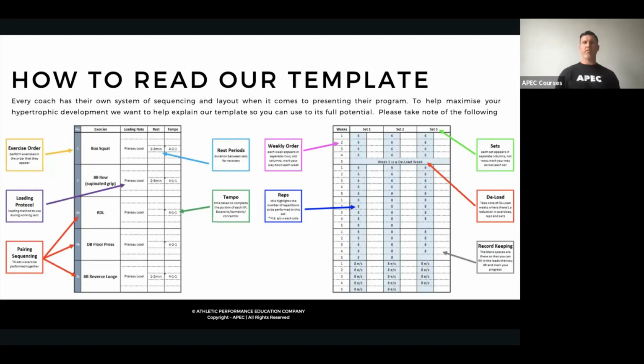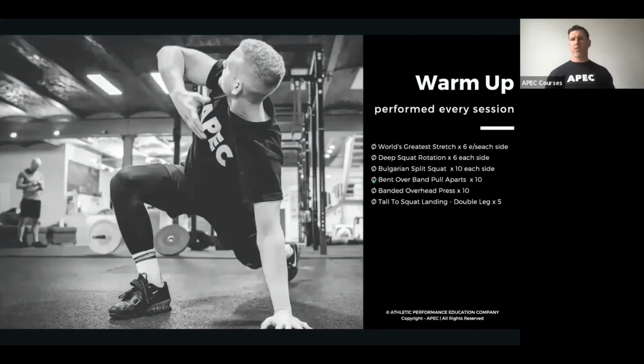And again, we know every coach does this slightly differently, but for the purpose of the presentation, we just wanted to show you the rationale behind why we do what we do. There's no point in having information in your program if it's not going to add to the client or athlete's understanding of the program. So we just want to show you justification as to why we have what we have in our program.